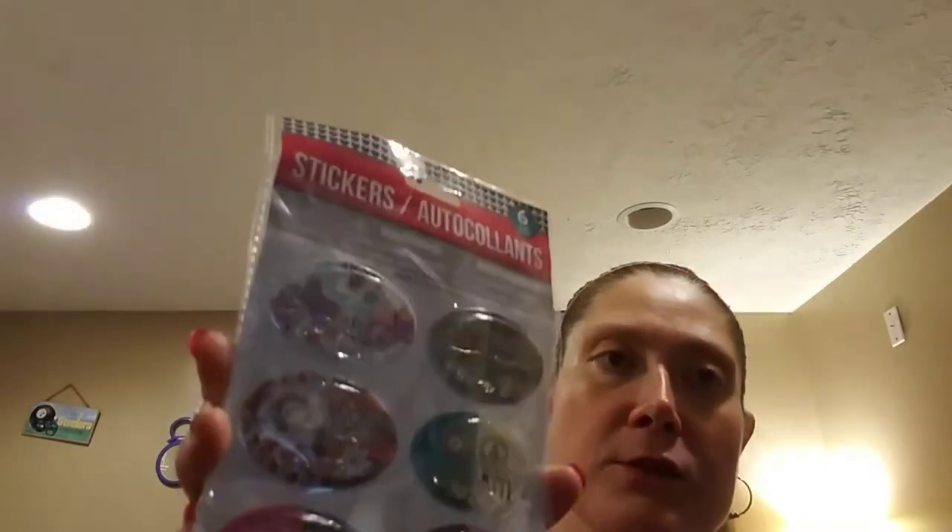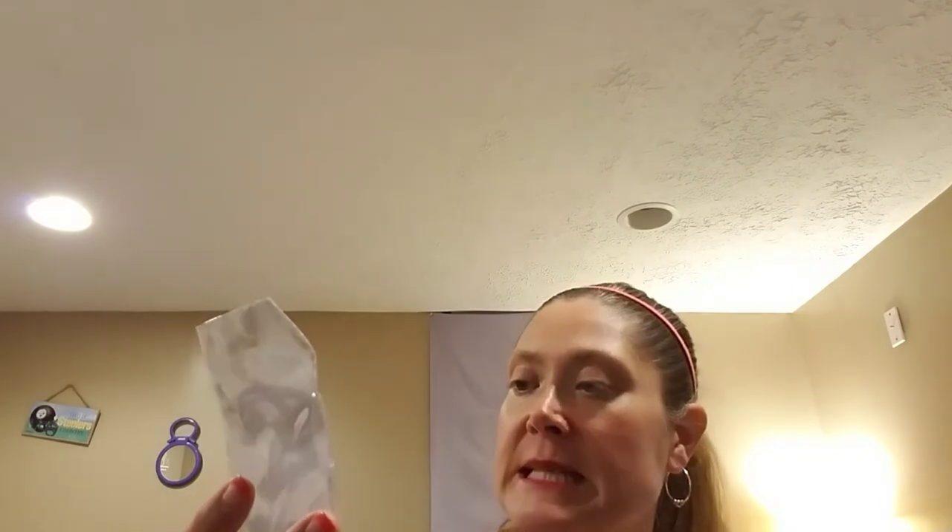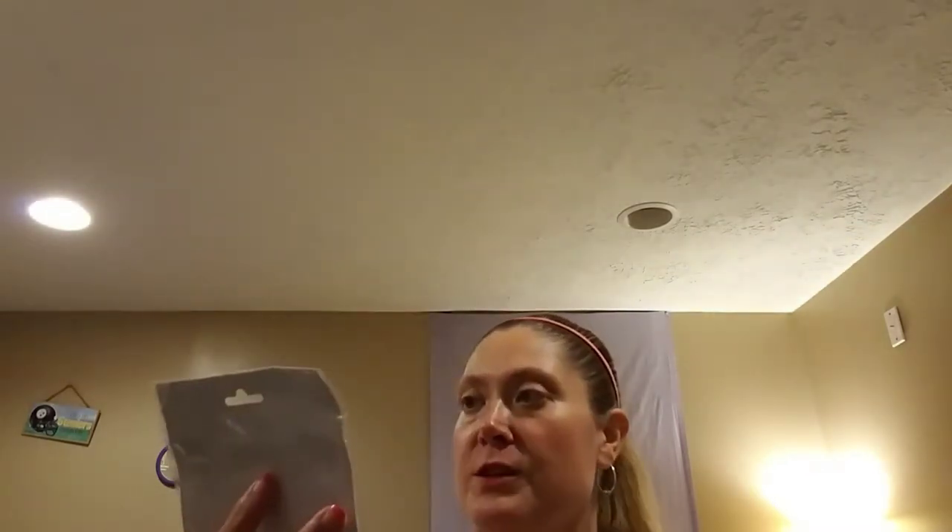For the last thing I picked up on my way out the door, I found some really cool shaker stickers — they've got a floaty water inside them. There's a butterfly, one with a flower that says Peace, Smile, Laugh, one that says BFF My Peeps, OMG, BFF, and Dream. They've got glittered stars inside with a fluid that shakes around. There are six pieces and they're by the Greenbrier Corporation.